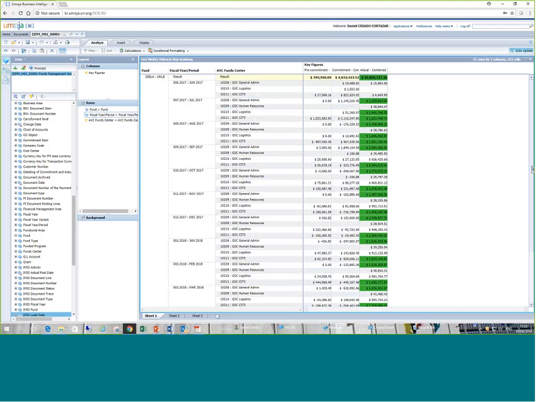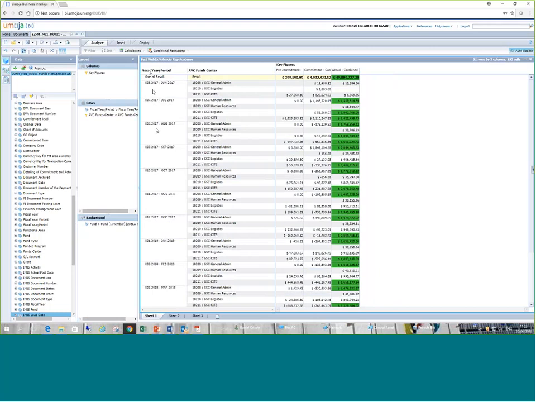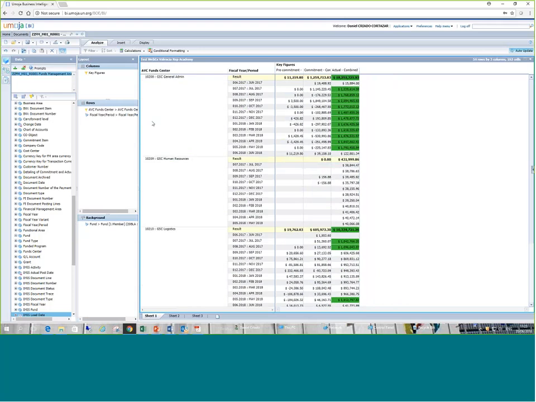Why? Because now the element driving my analysis, and let me just put fund in the background, so we get rid of this one that is not giving any value, is fiscal year. Meaning that, first of all, June 2017 is going to be broken down by these 4 fund centers, and I have information by those fund centers by month: June, July, August, September. On the contrary, if I just put fiscal year underneath fund center, which element is driving my analysis? In this case, it is fund center.